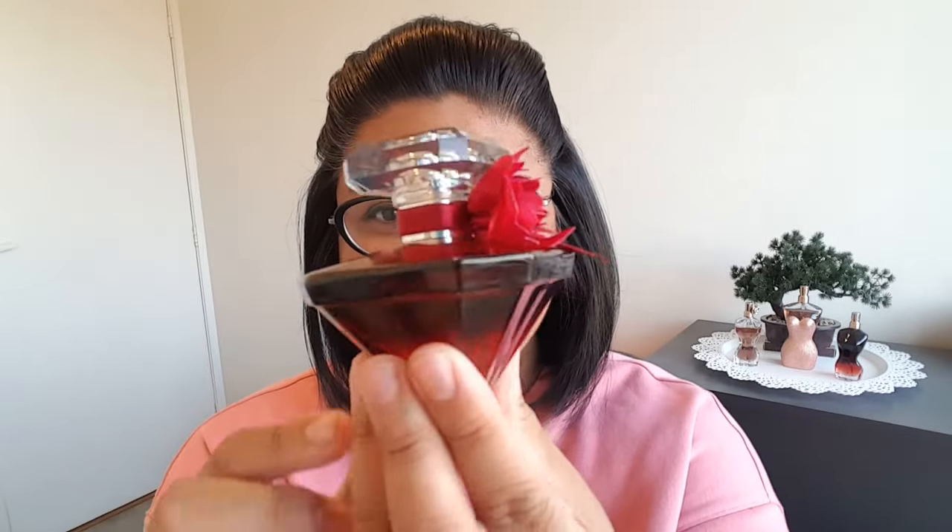I'm just so in love with this scent. I know I reviewed it recently, but I just wanted to talk about it again because I am just crazy about it. There's the braille right there. So La Nuit Trésor Intense, L'eau de Parfum — probably my most favorite scent of the year so far. Here is the bottle; it's very, very cute. I love the little flower here.